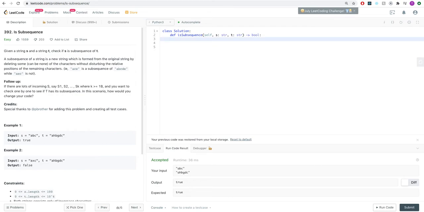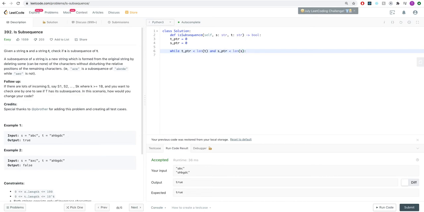This will be illustrated a lot clearer with the code. So we'll say T pointer 0, S pointer is 0 as well. Let's make this a little shorter. This is a lot long. Let's do PTR for pointer. Okay, and we can say while the T pointer is less than the length of T and S pointer is less than the length of S.